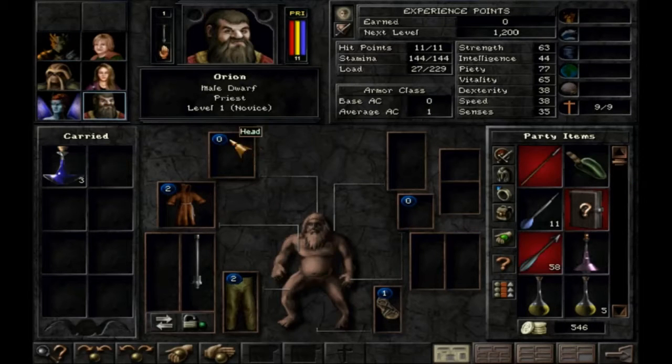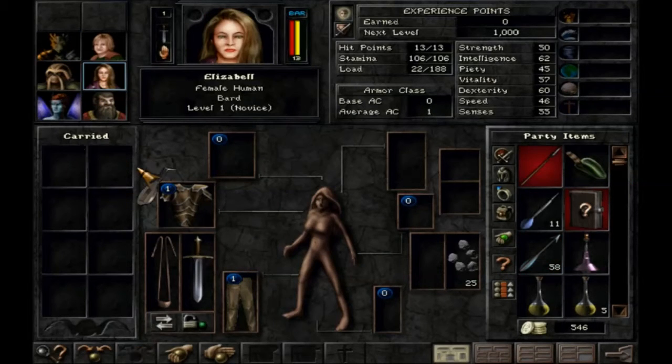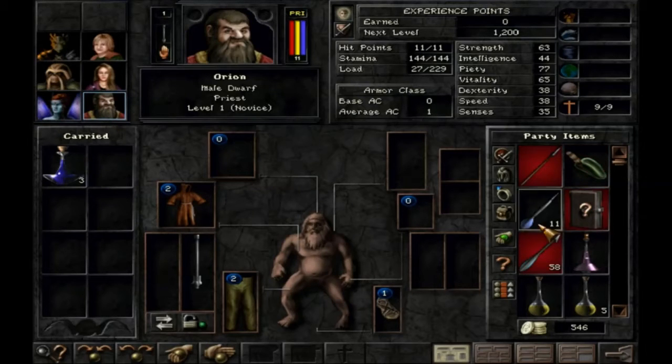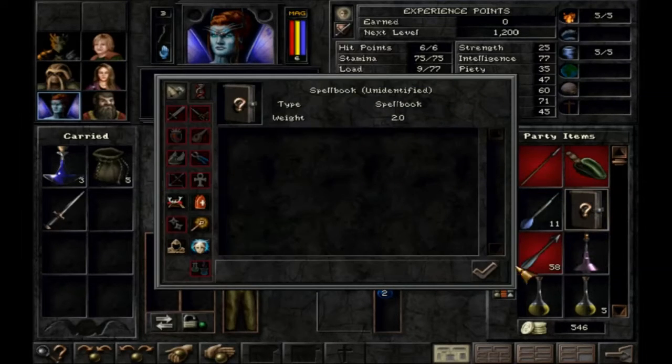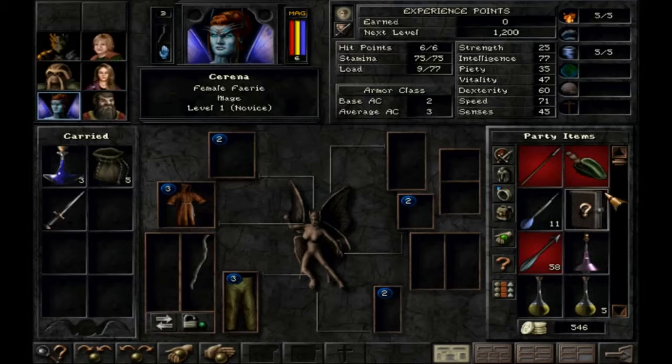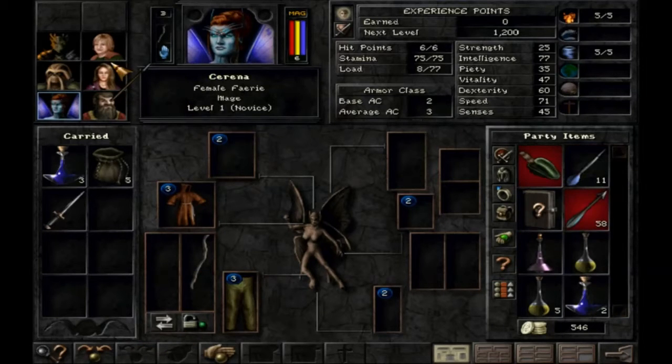Like the bard here, I'll have her musical instruments in her inventory at all times, so we can always use those. And we got a random spell book, which is usable by our mage, so let's see what it is. And I guess we can't use it if it's unidentified. Huh. But spellbooks teach our people spells, funnily enough.